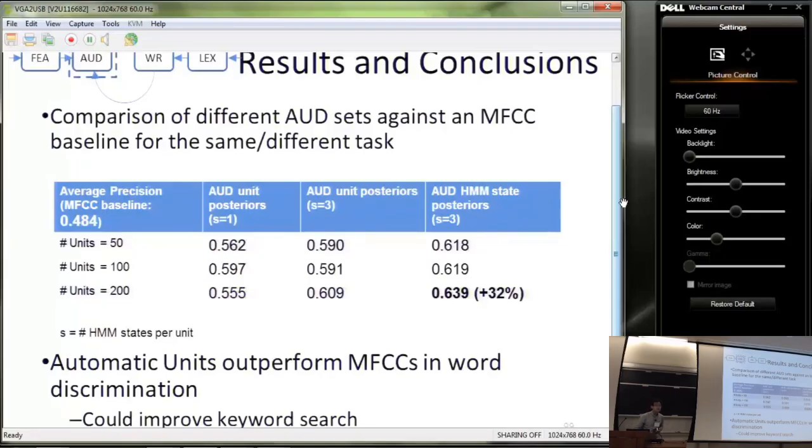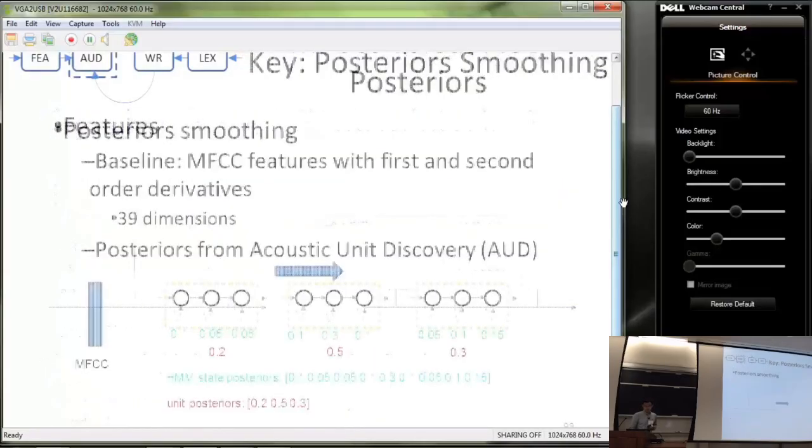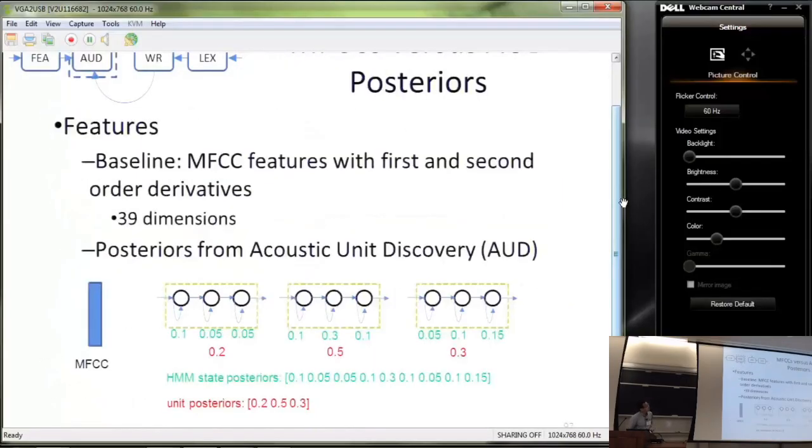Ask for a quick clarification. So the first column, that you have AUDs with S equals 1. So this is like the GMM that Vivo was presenting? Are these AUDs like that? This is like single state, single GMM. That could be equivalent to DPGMM. It's a three-state, but you're adding up the state probabilities of the three-state HMM. Yes, as the red number here. Okay.